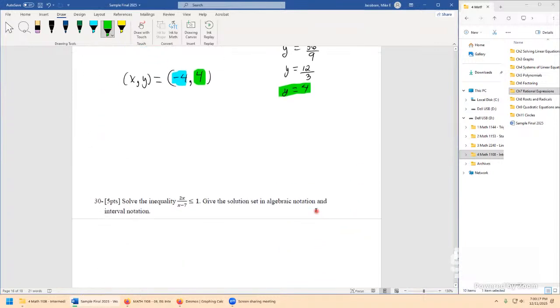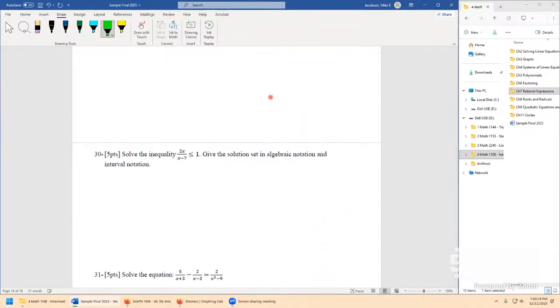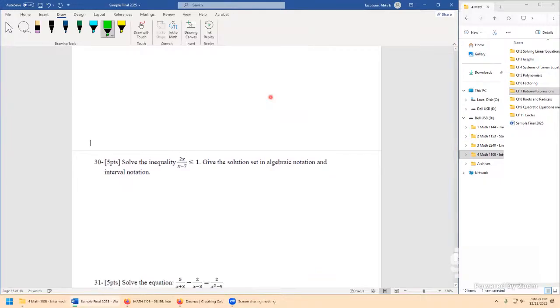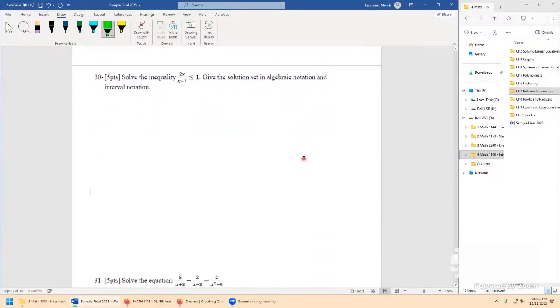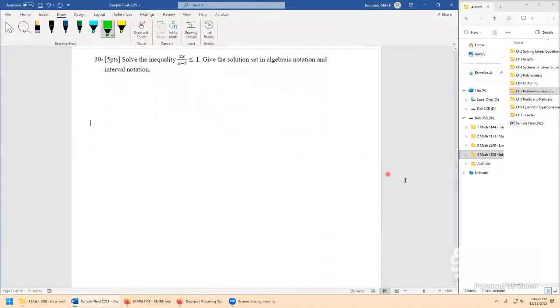Well, let's go off now to the next few problems. Here we're getting towards the end of the review. We're going to solve a couple more inequality questions, and here's the first one to take a look into. And right out of the gate, this one's kind of a hard one. We had something like this on exam 3 as well. We need to have 0 on one side for our methods of solving this inequality to run smoothly.